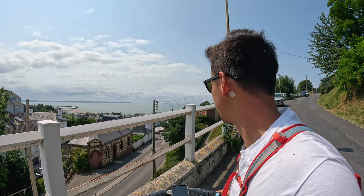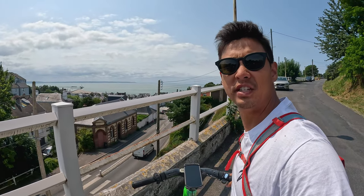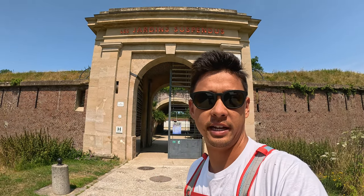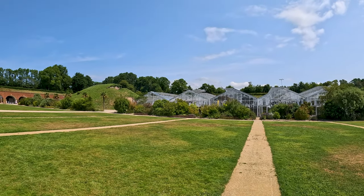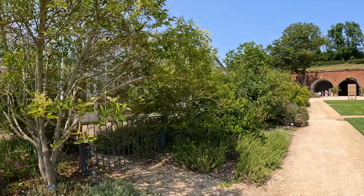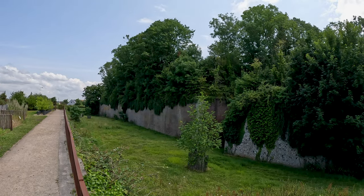Now we're on our way to the 7th stop, the Hanging Gardens, which is quite an uphill climb. You can see the beach way down there. We used a Lime scooter to climb this hill — about a 15 minute ride. We made it to Les Jardins Suspendus. We're at the top of the hill in Le Havre. It's beautiful up here, very quiet. Here's the entrance as you walk in — lots to explore. It's peaceful, high up on the mountain. No tourists really. Just gonna take a quick rest on a grassy patch.